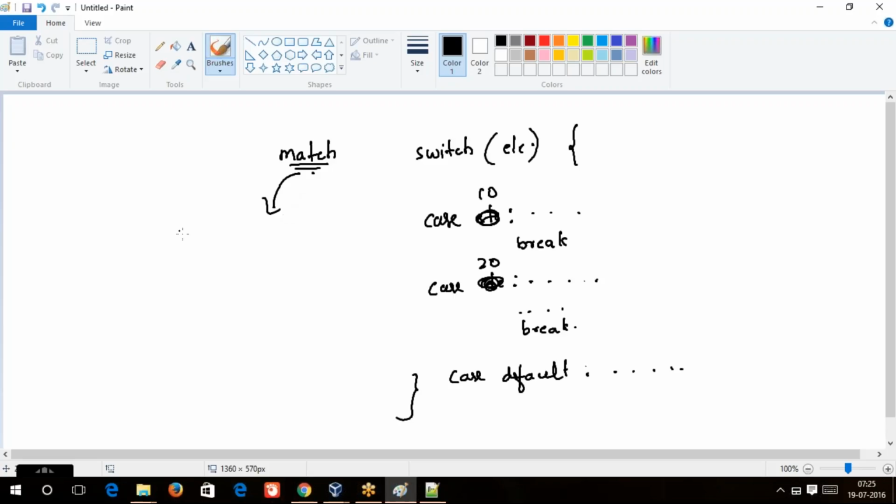But match expression can be used not only on simple data types, but also on complex data types, like collections, user-defined objects, collections of user-defined objects, classes. We can do pattern matching here. So it is a much more powerful concept than switch cases. Let's see how it is defined.